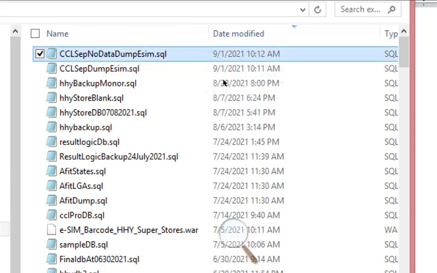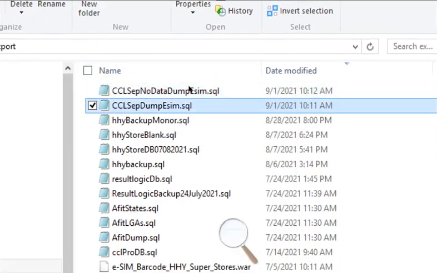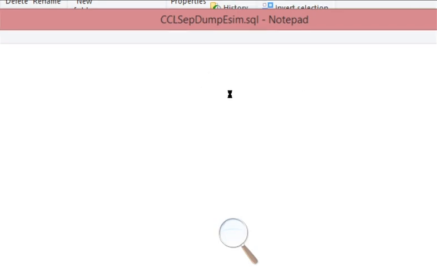Okay, let me open this one. It will open very quickly. Can you see? But the second one, this very one, will not open quickly because there is data in it. Can you see? It is wasting time. It has to load the data inside. You see the volume of data we have there.